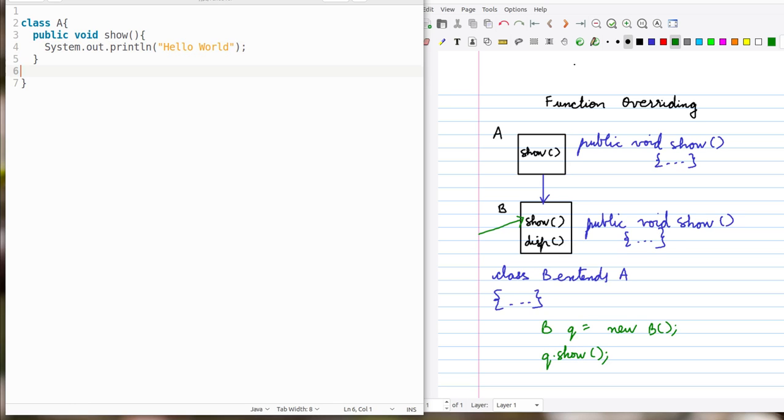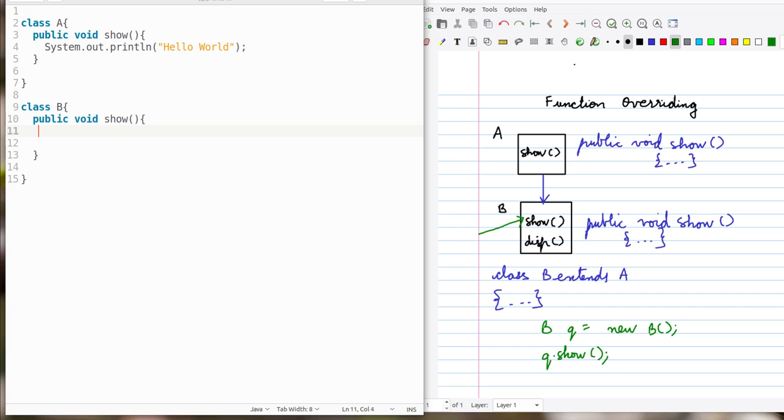Okay, and then we'll create class B with the method we declare over here as show. So we'll keep the same return type void, the same name and the same list of parameters. In the parent class the show method does not have any parameter. Similarly here we won't add any parameter, that's why we say name and type signature.